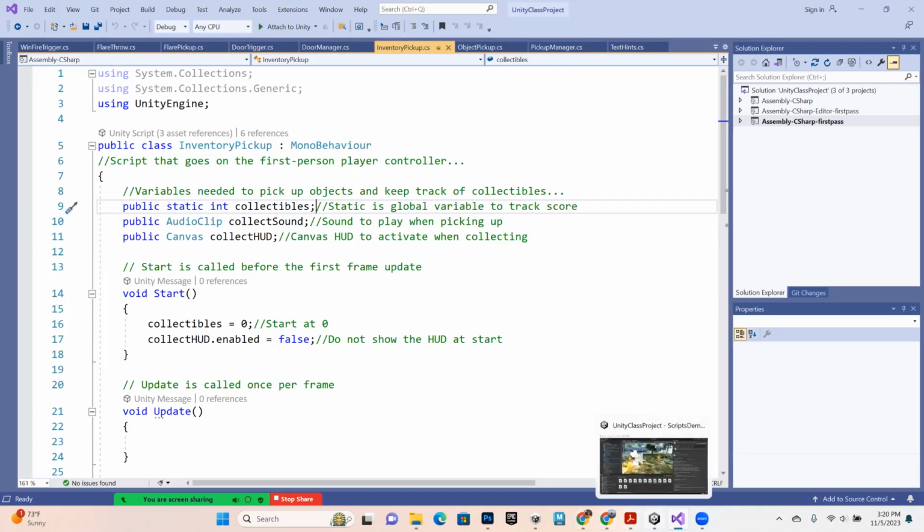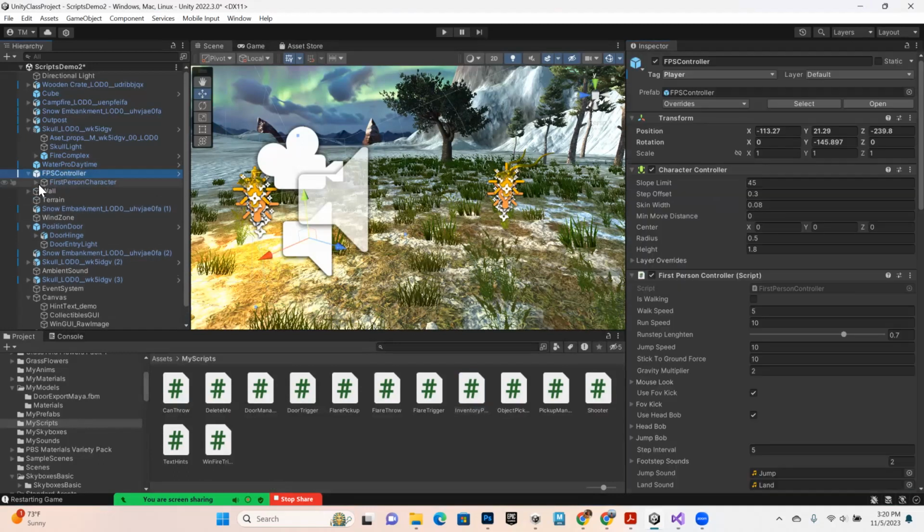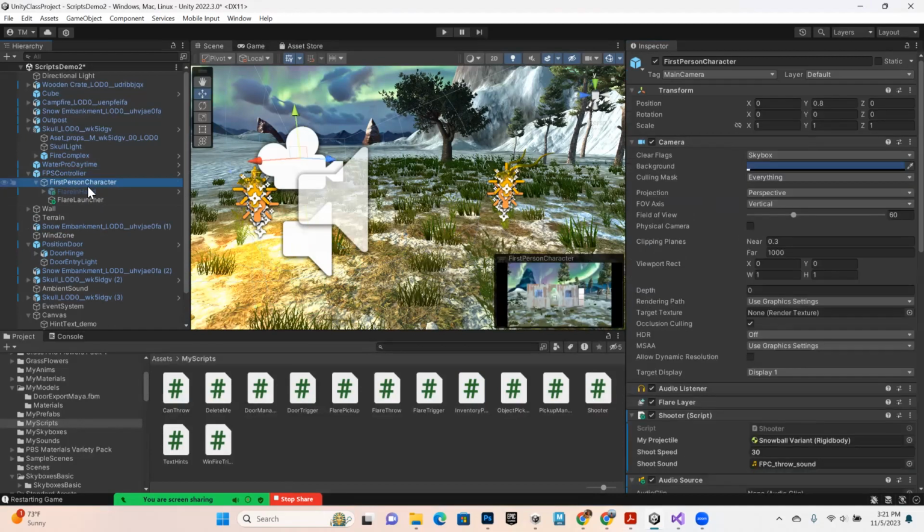And the player controller back in Unity is our first person controller that we can see right here. And it's got some different parts to it. You can see that I actually have some extra parts than what you would have, but the main thing is the FPS controller and then the first person character, which is actually the camera.